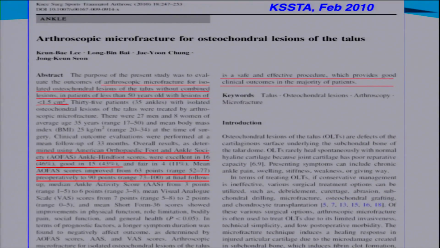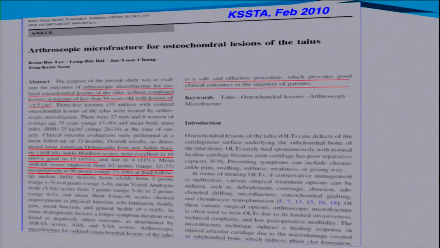Now, recent literature supports these findings, especially for arthroscopically treated lesions below 150 square millimeters, showing that it's a safe and effective procedure to treat the lower lesions below 150 square millimeters in an arthroscopic fashion with microfracture and bone marrow stimulation, providing good clinical outcomes in the majority of patients.